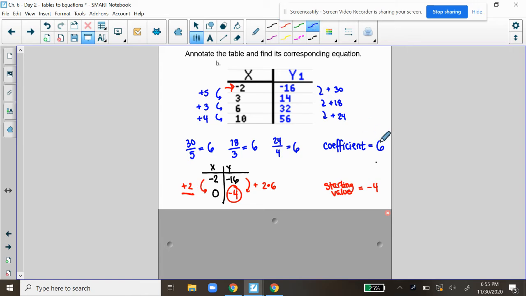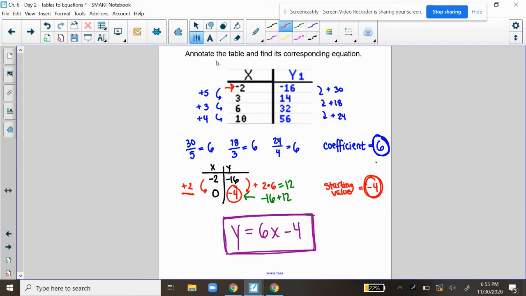Well, I know based on my coefficient that for every 1 jump, I'm skipping 6. So what I can do down here is I can actually say, well, wait a second. If I'm skipping 2 jumps, 2 times 6 is going to be 12. So let me just do negative 16 plus 12, which will get me to my negative 4 for my starting value. So it's another way of, instead of building back what's negative 1 and then what's 0, we can take a shortcut. So this gets me then to my starting value of negative 4.